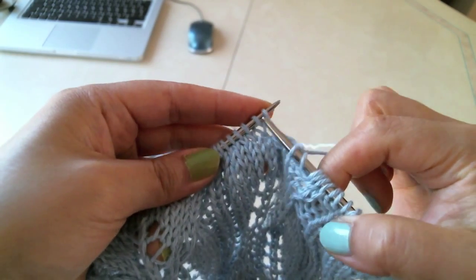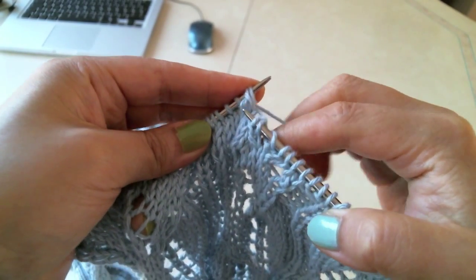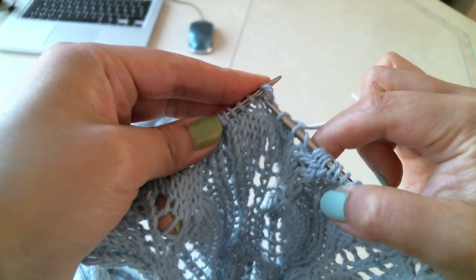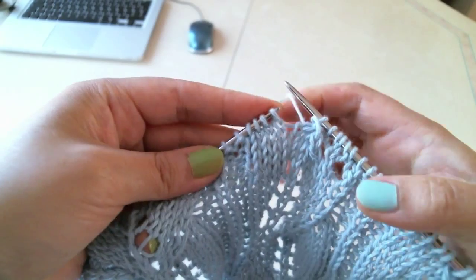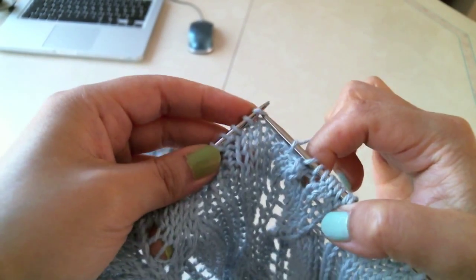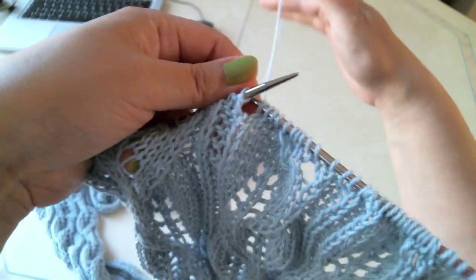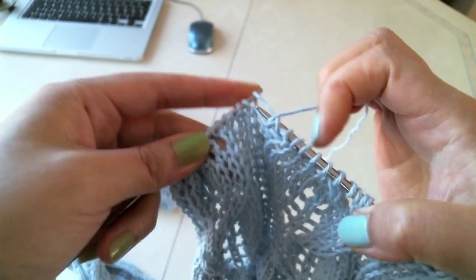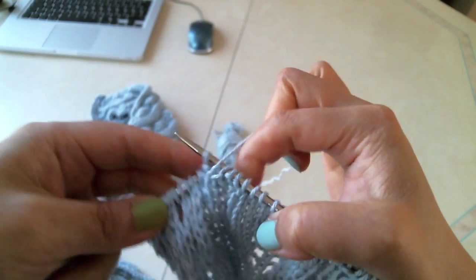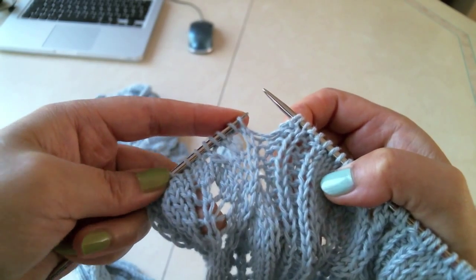Knit, yarn over, knit, slip, knit 2 together. Oops. Pass slipped stitches over. Knit 1, knit 2, knit 3, knit 4. I'll finish the second column. Purl, knit. Now we come to the last column.